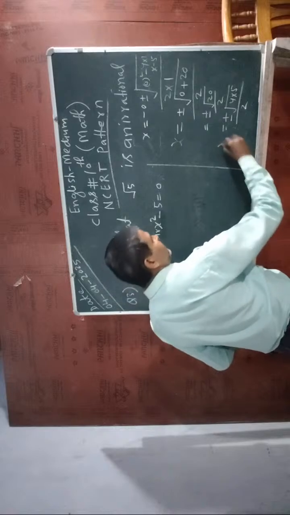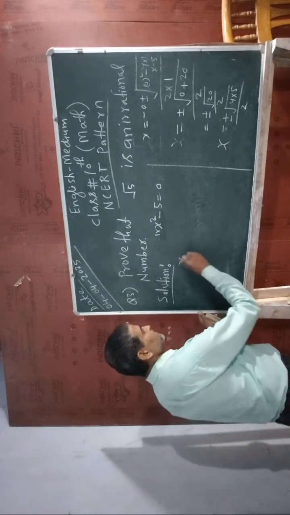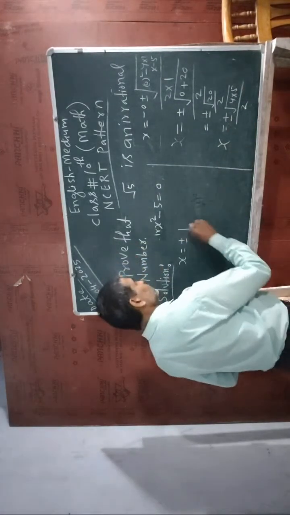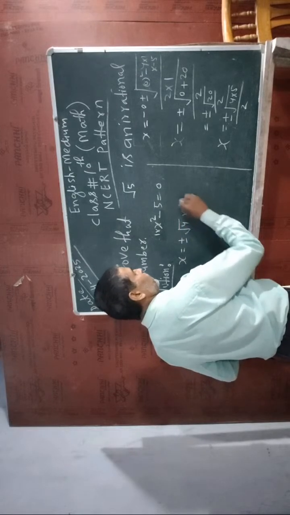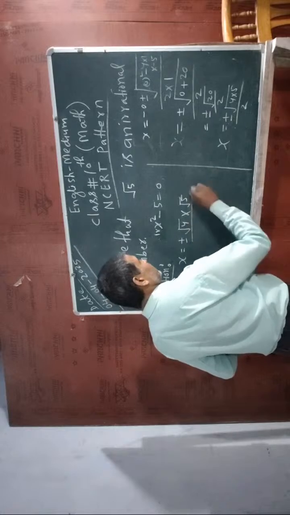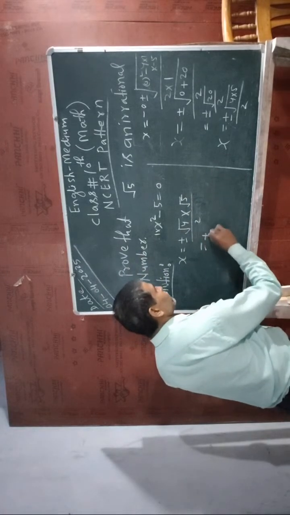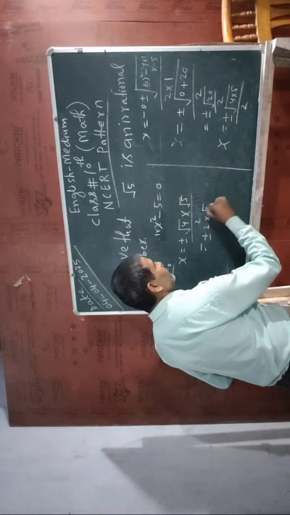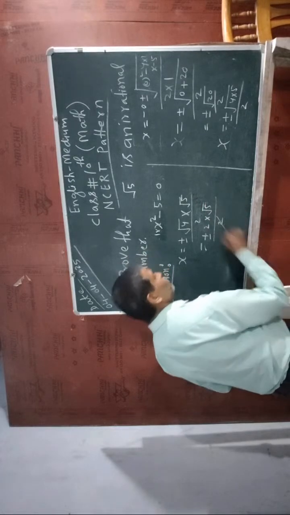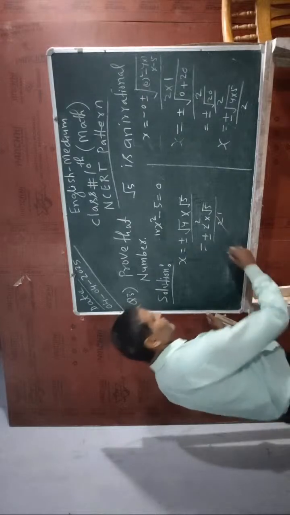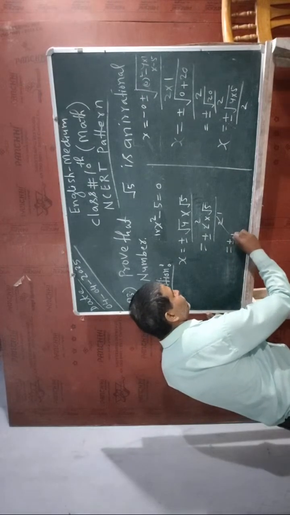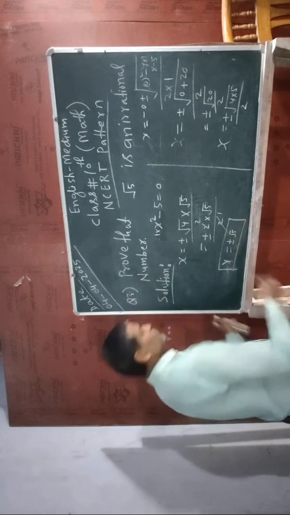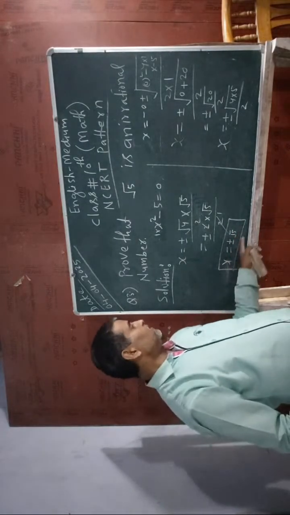On the left hand side x is coming, so x is equal to plus minus, and here 4 into 5 is written, so I will write 4 into root 5 separately, divided by 2. Here I will write plus minus the square root of 4, which becomes 2, and root 5, divided by 2. The 2 will cancel out with the 2, so that will be plus minus root 5. It means that after simplification I have got two values. One is root 5 and the other is minus root 5.